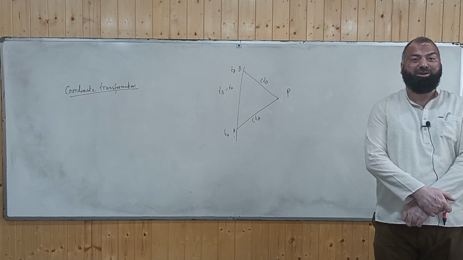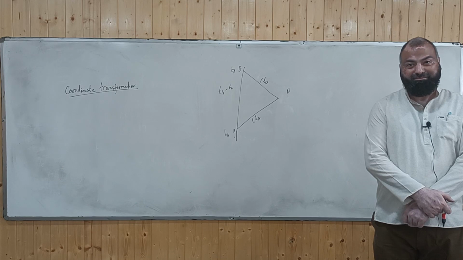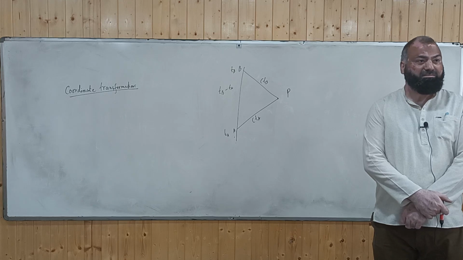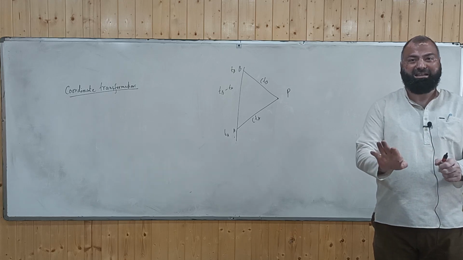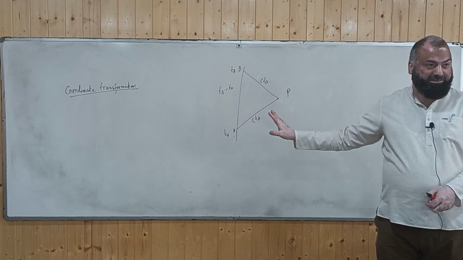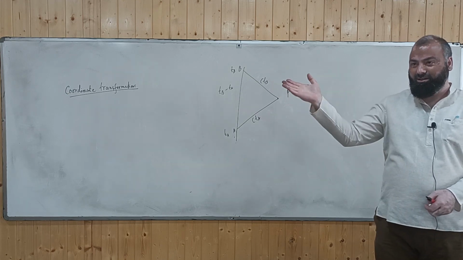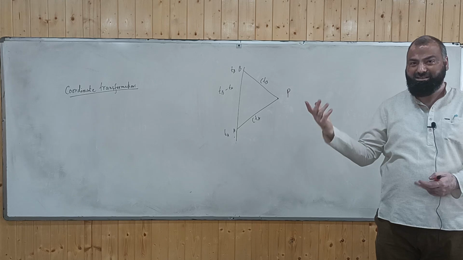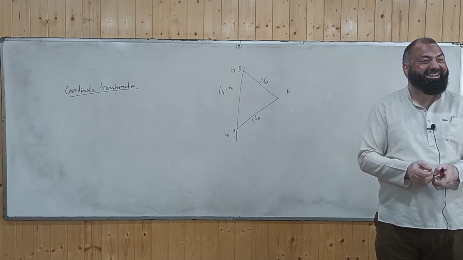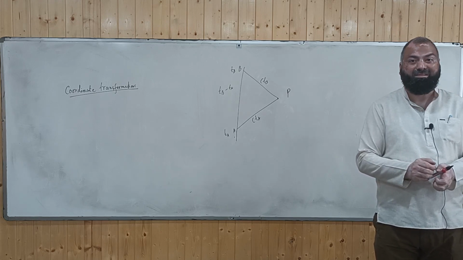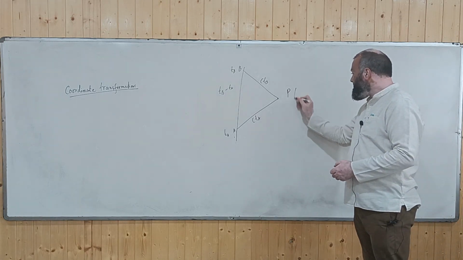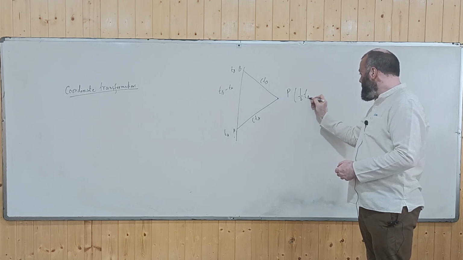Can anybody tell me what could be the coordinates of this P? Let's take the time coordinate first. Okay, I will give a hint. Let's assume this point P is at the midpoint. It has to be at the midpoint, because you send a signal and then receive it back, so the distance traveled is the same. What should be the time coordinate? Think. Half of the difference between the times. Clear? Good. So the time here I can write as half of TA minus TB.